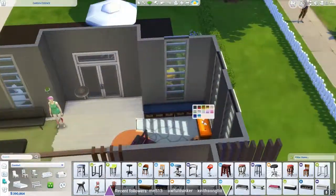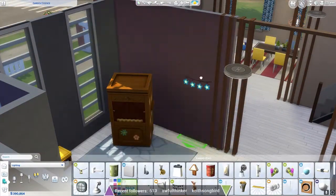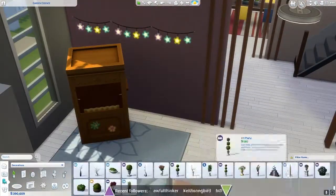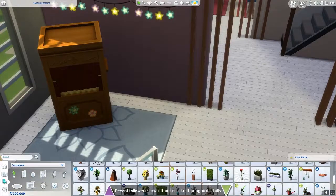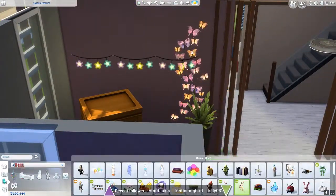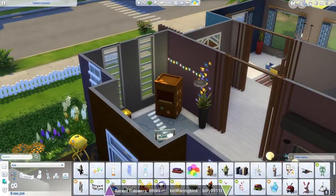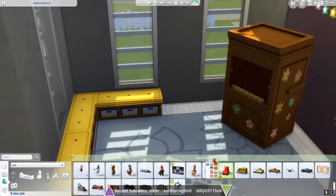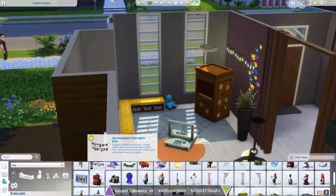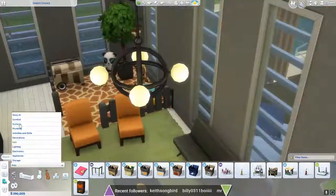But yeah, we're just figuring out some of the colors here. Something that kind of works in the room, but also is good for kids, so it's a bit colorful. But I think it works out pretty decently in the end. We end up putting in a plant and I think some butterflies on the wall, because I like my butterflies on the wall. I don't know what it is, but I usually put them in every kid's area, unless it's very obviously a boy's place, which, I mean, I don't know. Gender stereotypes, I suppose.